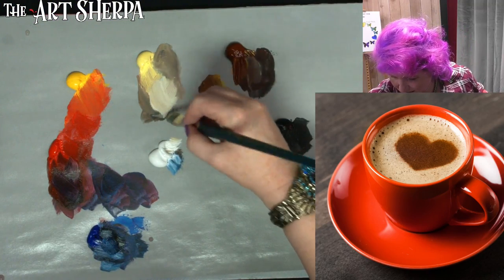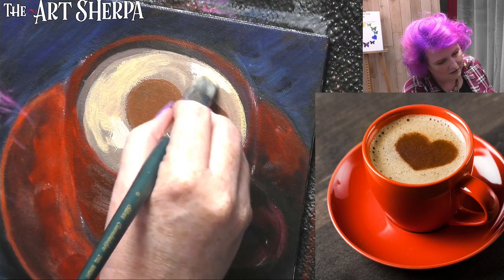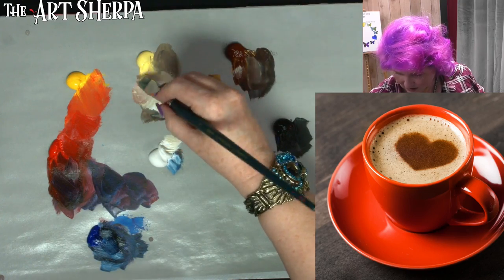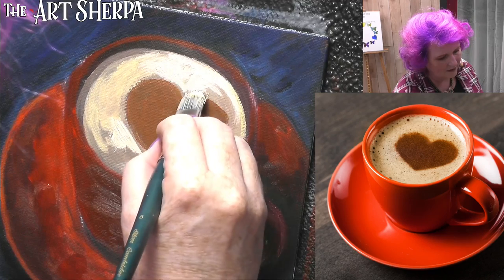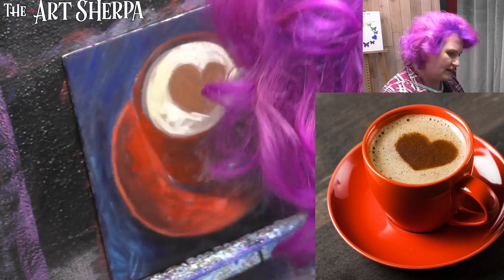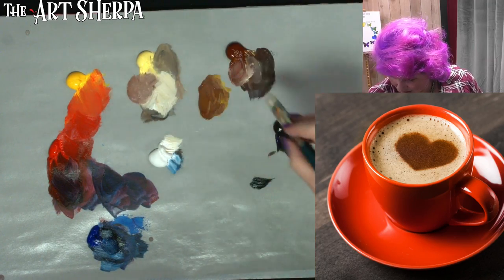I'm going to get a little more white into that foam, into that Naples yellow and brown. We've got to really catch it as we can, where we can. Back to that brown. Adding the little foam. Foaming. Now I got a little browner there, so I don't know how far I want to take it forward. And I've got this darker shadow here where it's a lot more brown and a little black.